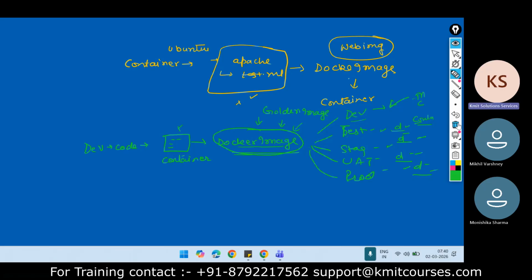Now, what we have done, we have created the container, and after that we created the image. But this is in the beginning, when we are at the beginner level. So this is fine. You are creating this, and you are understanding how the Docker image is getting created. Now, if I ask you, can you create a Java Docker image? Tell me what will be the steps if you need to create the Java Docker image or Python Docker image.